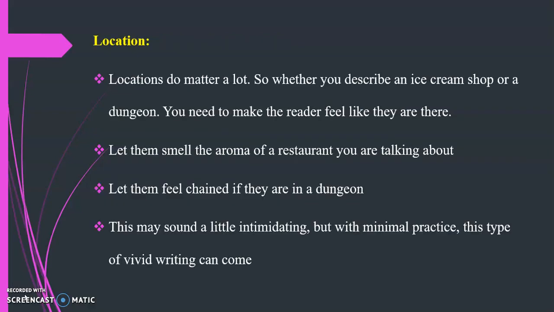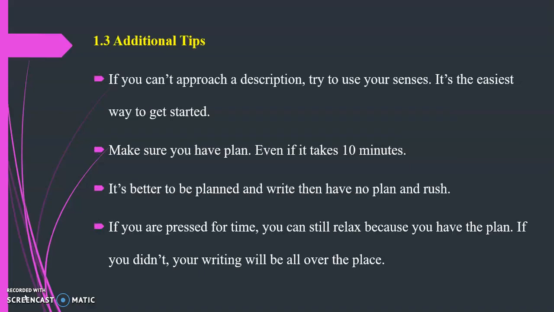Locations, they matter a lot. Whether you describe an ice cream shop or a dungeon, you need to make sure your readers feel like they are there. So you have to create a situation where your readers are prompted to read, and at the same time they must get interested in your piece of writing without feeling bored. Let them feel chained if they are in a dungeon, for example. This may sound a little intimidating, but with minimal practice, this type of vivid writing can come. As for additional tips, if you can't approach a description, try to use your senses. It is the easiest way to get started.